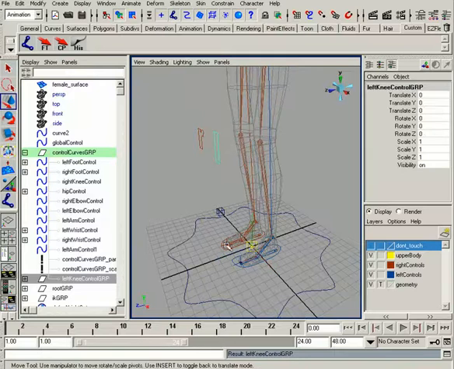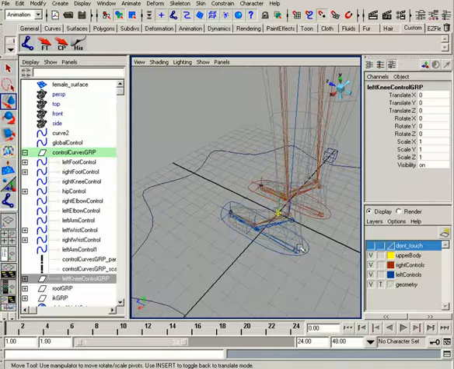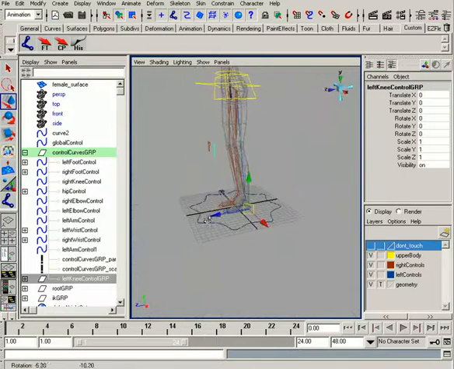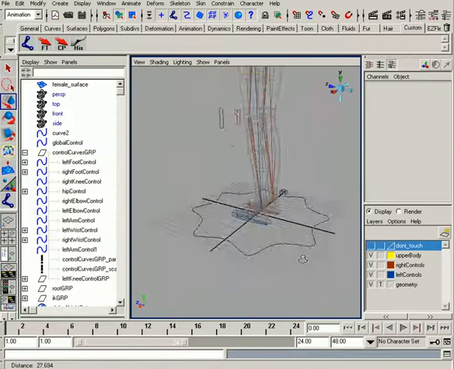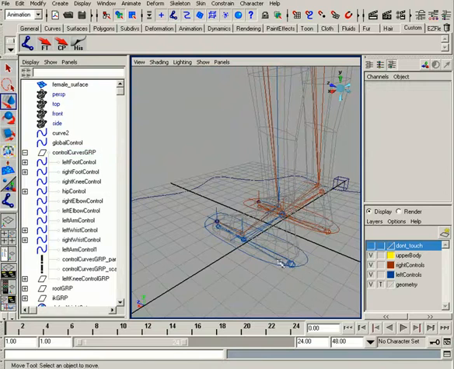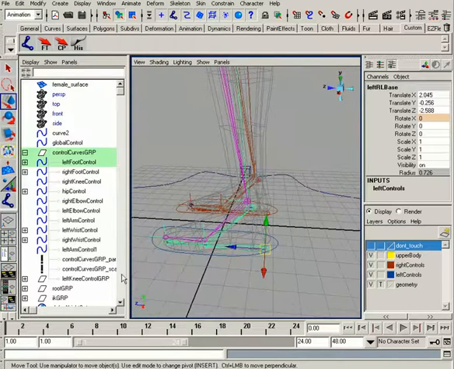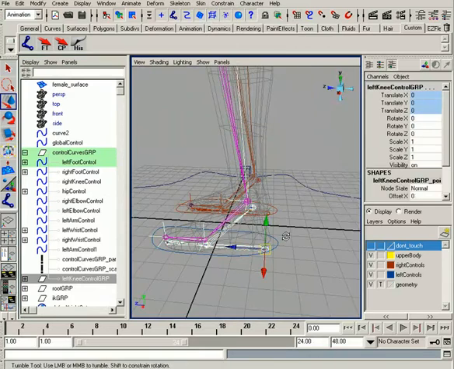And I'm going to hit Insert, and let's snap this pivot point to the back of the reverse foot here, the reverse lock base joint. Okay, I hit Insert again. All right, perfect. This is the object that we're going to constrain. So what we'll do is we'll select the base joint here on the reverse foot lock. Control click the left knee control group, and we'll do a point constraint.